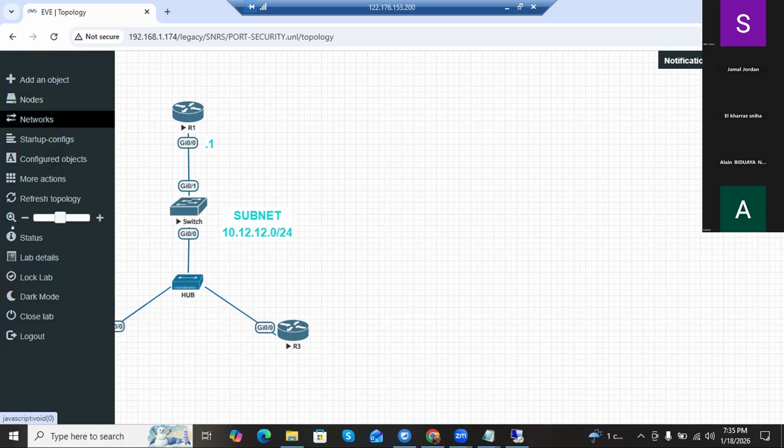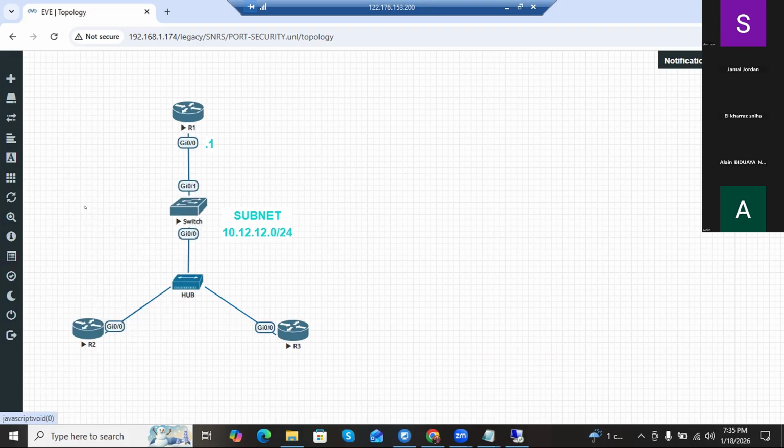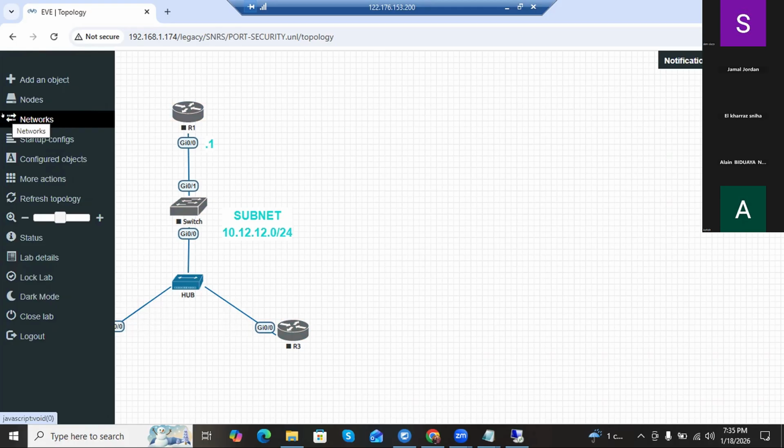Scroll it down. In the middle, do you see more options? Click on that more options. Click on stop all nodes. Stop. Now go to the second last icon, this one, close lab.